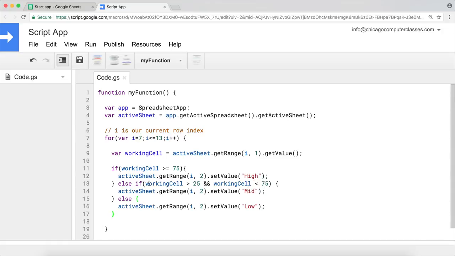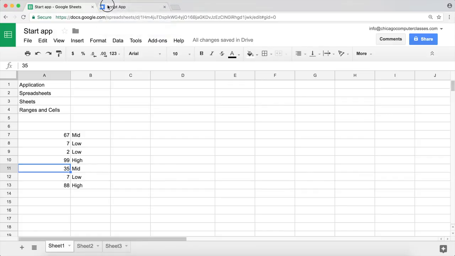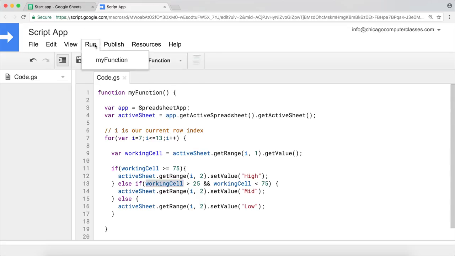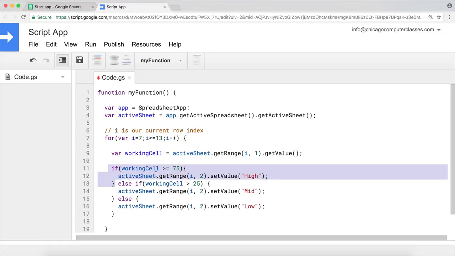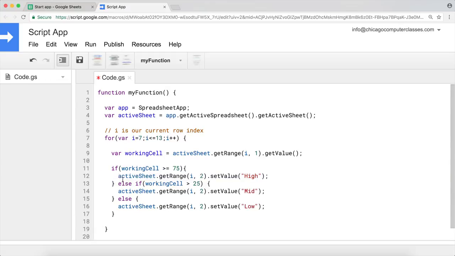So instead of just saying in this else if statement we're checking whether it's greater than 25, we'll also check that it has to be less than 75 to assign it to our mid range, right? So if I run this, it should still work exactly the same way, so no problem there. And it works the same way, but this is really an unnecessary statement to do in this particular case, because it works from top down, so it's going to check the first one. So if the first one occurs, it's not really going into the second or the third or any other condition that we have.